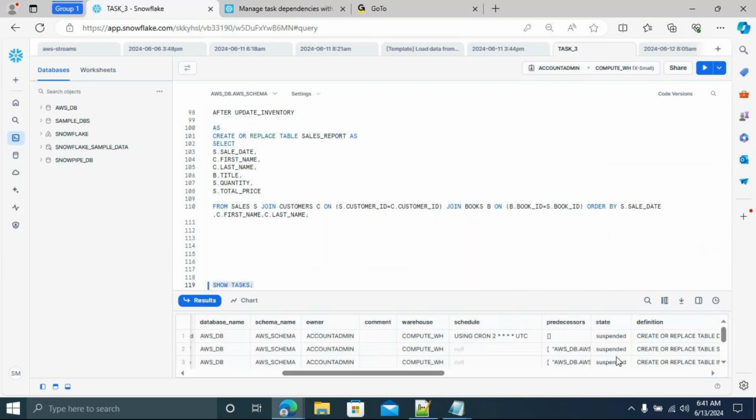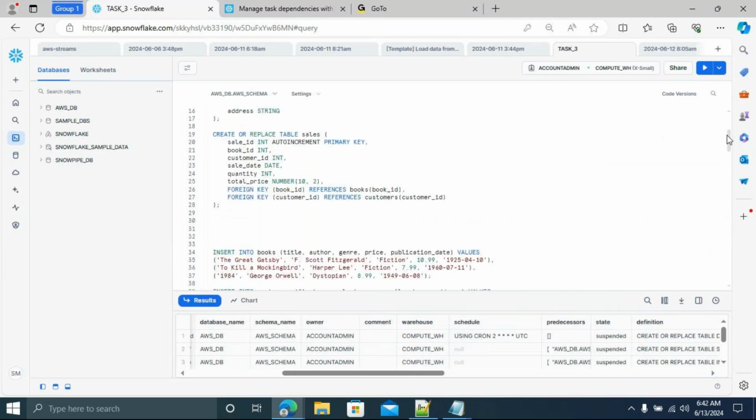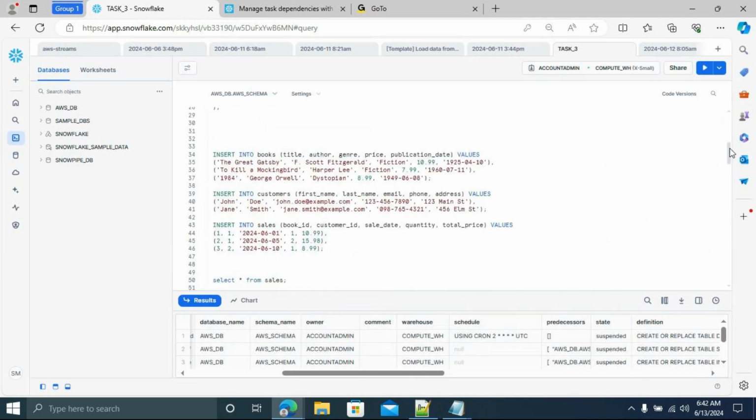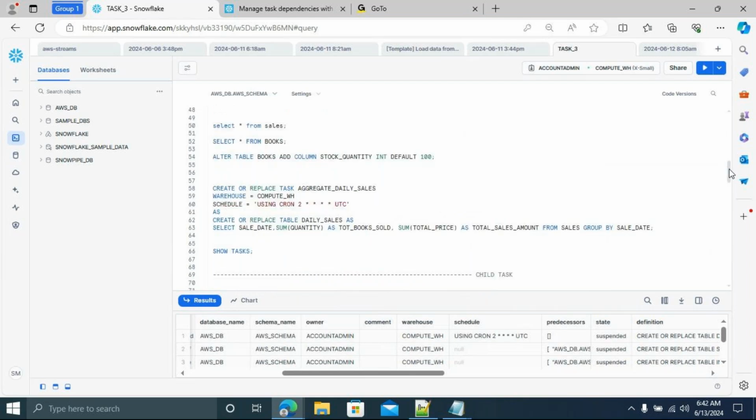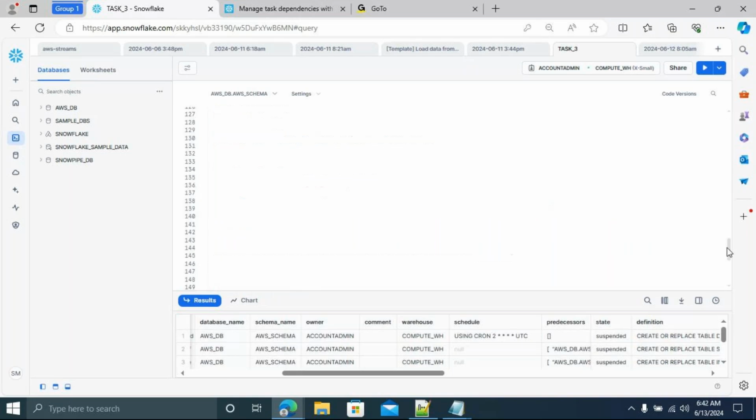Now what I'm going to do is in a single shot. What's the command? ALTER TASK, and then you put the task name, whichever task is going to be resumed. What's the task name? Aggregate daily sales, and then RESUME.